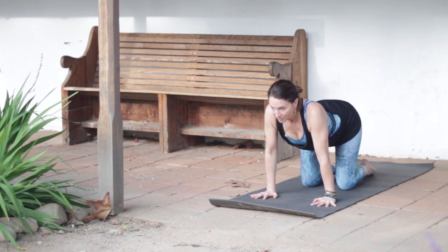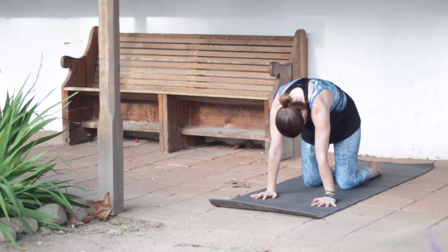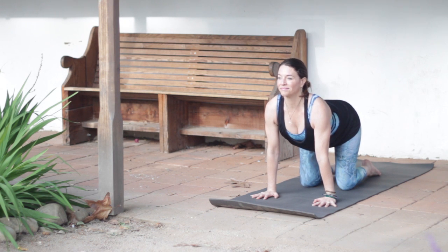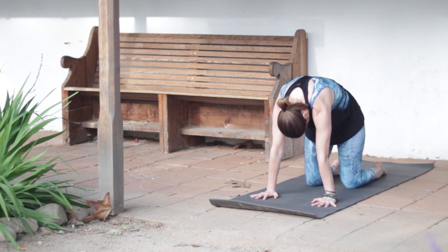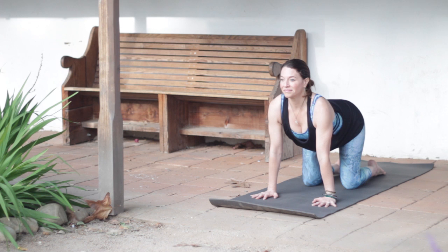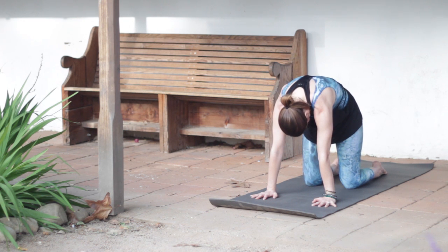Wrists under shoulders, knees under hips. Inhale the chest forward, lift your chin and tailbone up. Exhale, round your back, press away from the floor. And again, inhale, heart forward, lift your chin, lift your tailbone gently. Exhale, round the back, your chin towards your chest. Inhale, bringing your chest through the gates of your arms, and exhale, rounding your back.